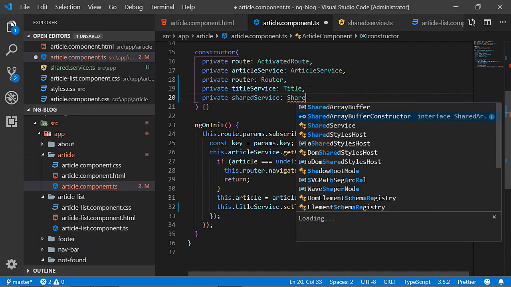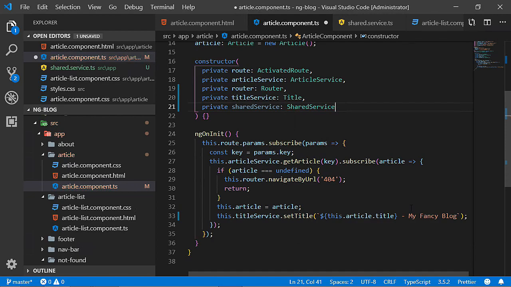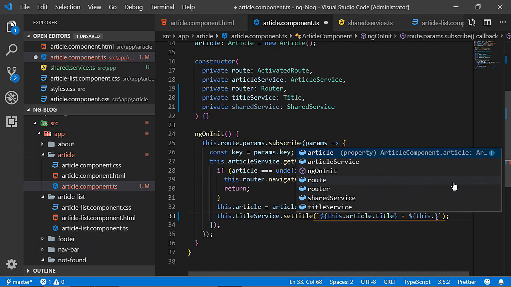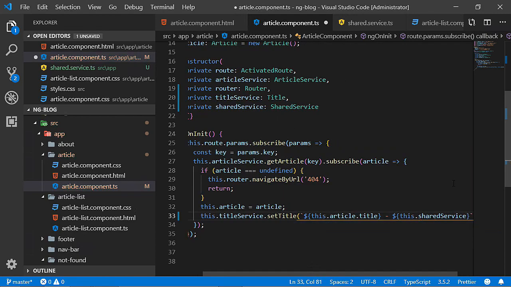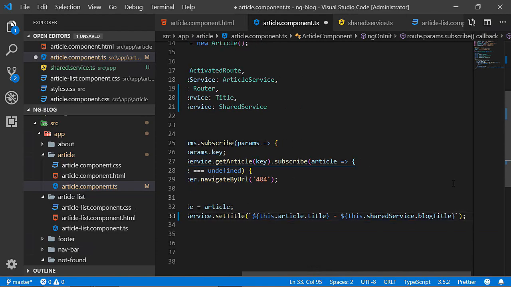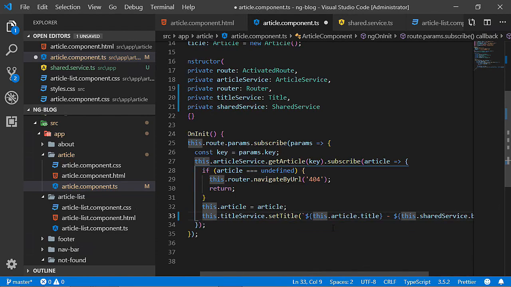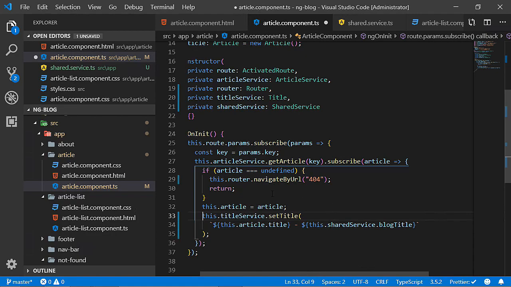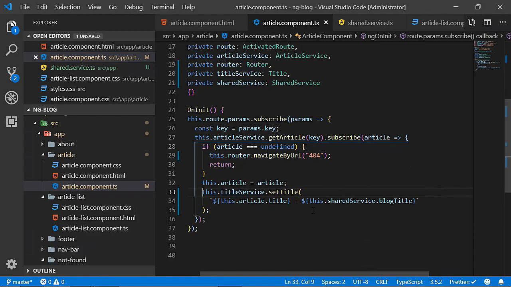This is now our shared service, and here we can again use this notation and use this shared service blog title. Okay. Yeah, like that. And now we have to do exactly that for the article list component.